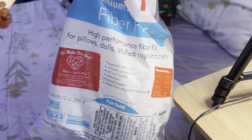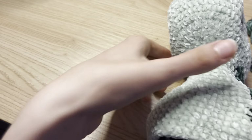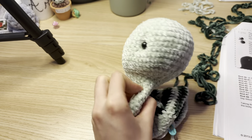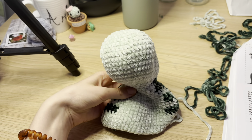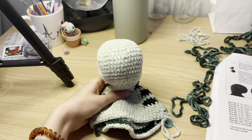At this point, I'm not sure if this is going to be enough stuffing to finish this dinosaur. I can only hope, but hopefully today we can get some more stuffing. Anyway, I just did the eye indentation. I think it came out pretty good. So his face is done and his head is stuffed. His body is not, because there's a gaping hole, but I'm going to finish him up. His head looks so small compared to his body when it's not stuffed.